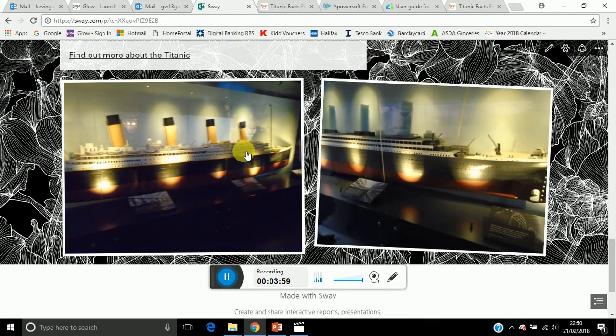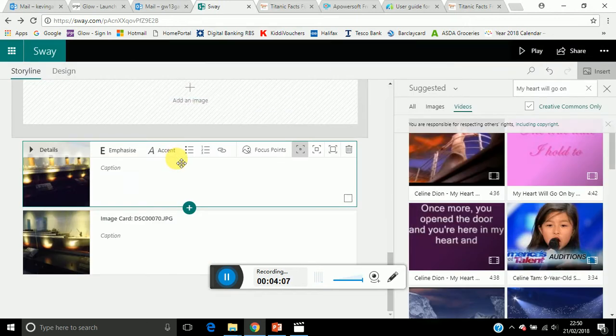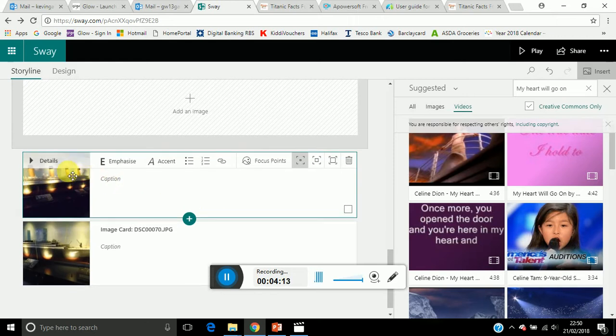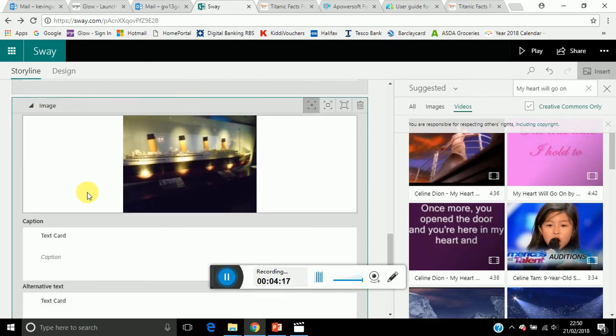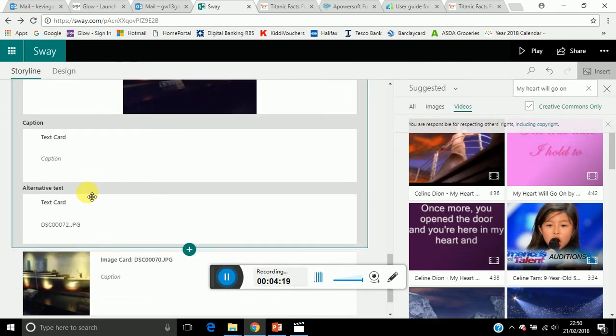Oh, and that's not worked. So I thought that was going to give me the little comparison one, so something's gone wrong. So what we'll do is we'll go back to edit, and I will have a look here and find out what went wrong. It just seems to have added it in as two different pictures, whereas what I really wanted to do was to add them in as the same picture.